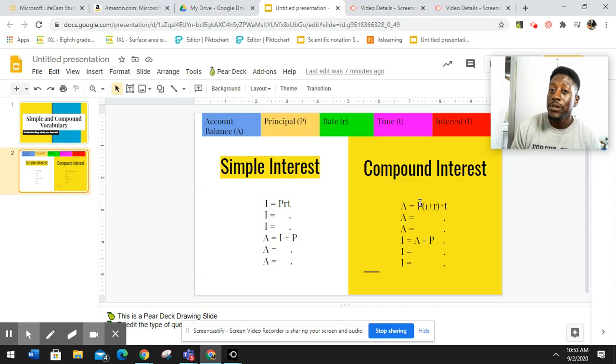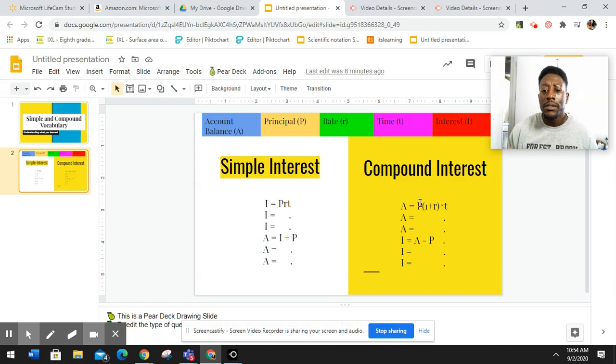But as you said, Ms. Chu, it's always important and necessary to get two pieces of information, the account balance and the interest earned. So in my case, I will take the account balance, which is the total, and subtract the principal, my starting amount. And then what I will have left is the interest earned. So I like this structure, and we like this structure because it always gives you the two vital pieces of information to answer and solve questions pertaining to simple and compound interest.